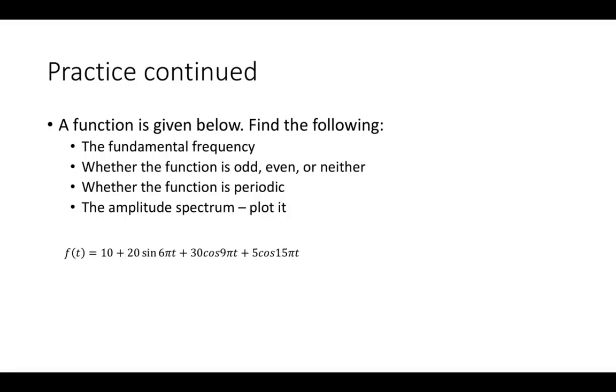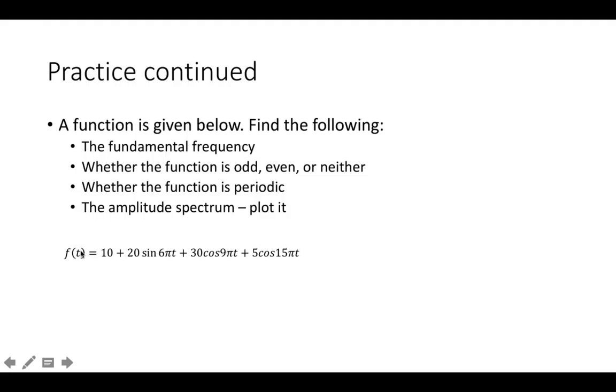So remember, you need to look at the definitions. You can't just say, oh, it's odd, or oh, it's even, because you don't have a graph to inspect. So you actually have to go back to the definition. So what was the definition? If it's even, then f of t is equal to f of minus t. So plug in minus t everywhere you have a t, set it equal to f of t, and see if it's true. As far as odd, that would satisfy minus f of minus t. So plug in minus t, make it all negative, set it equal to f of t, and see if that is true.